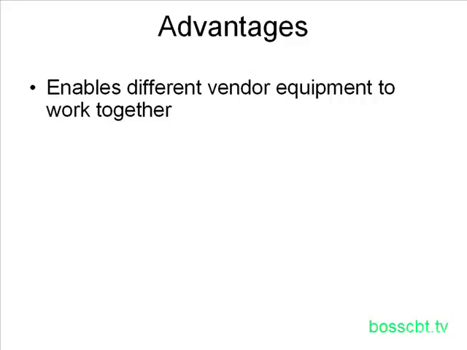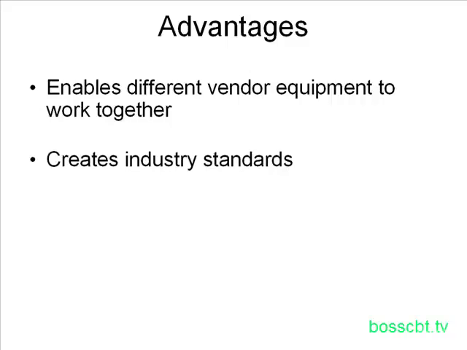And if you consider how big the internet is and how many different types of equipment are on the internet, if they did not work well together, we could not have such a great global network. That means we're creating industry standards. These models help us define the standards and are referenced as a standard. So again, we have a common point of reference when we're talking about technology and when we're actually implementing the technology.